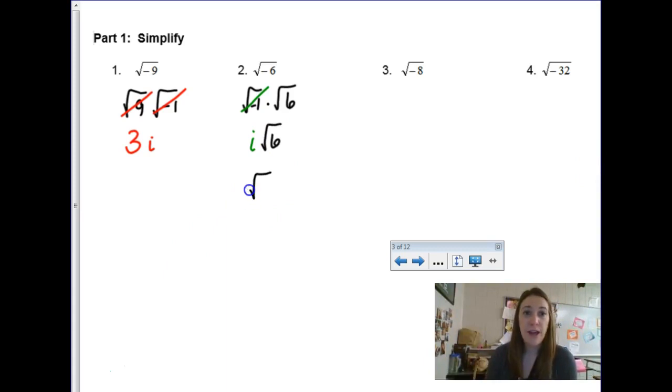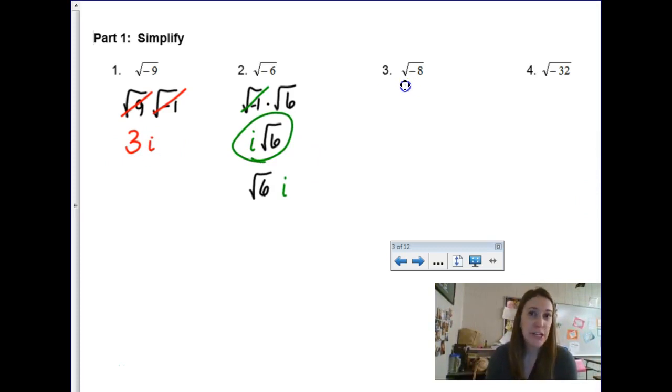But if you go on to another class, you might see the negative 6 written first, and then with the i written off to the side. The reason I write the i first is because I have really sloppy handwriting, so sometimes the radical bar will go over the i, and that would be really incorrect. So you're going to see me always write it with the i in front of the radical if there's still a radical left. There was no radical here in number 1, that's why I didn't do it that way.